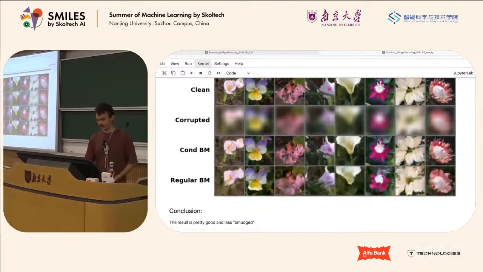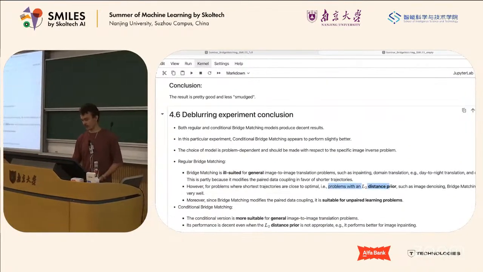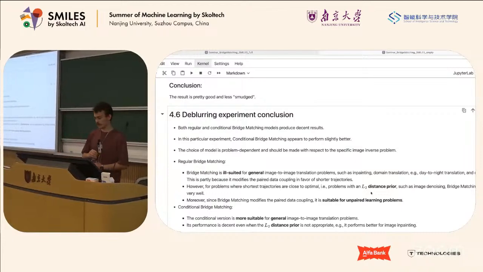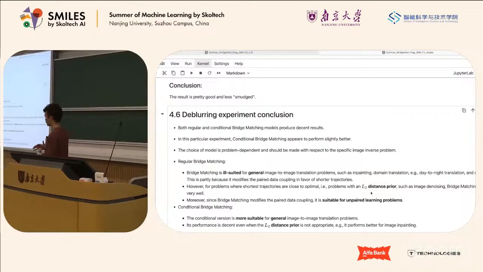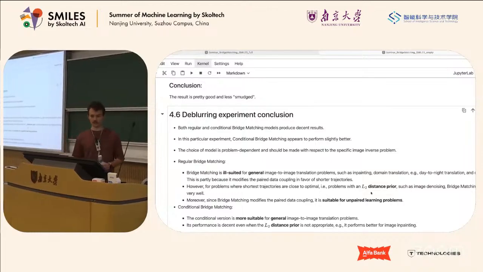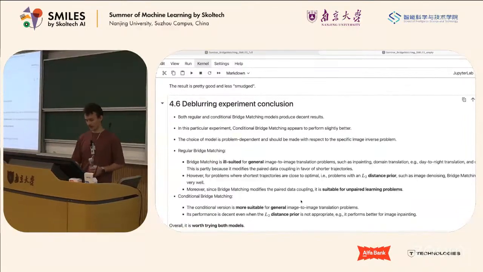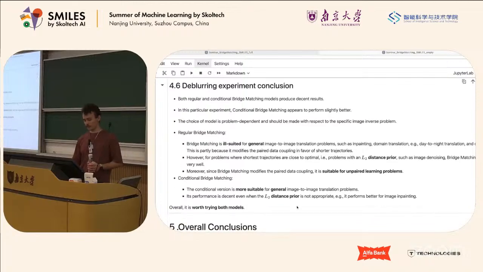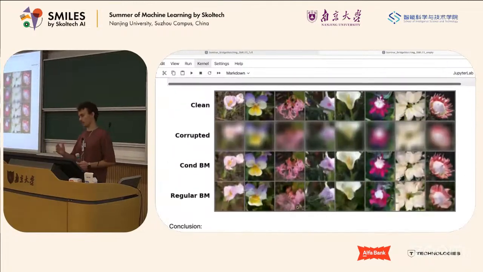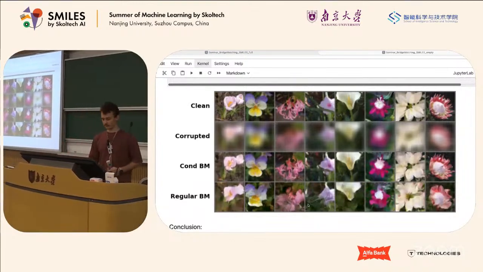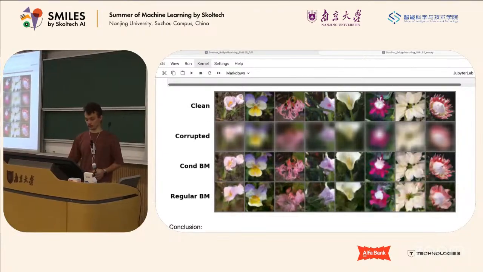Why? This is something that we call L2 distance prior, which can seem a little bit weak. But for instance, if you do denoising, since you have an image and you add Gaussian noise to it, you can see that there is a clear L2 distance prior to it. These kinds of problems are better solved by unconditional batch matching, while conditional batch matching is mostly used for problems such as deblurring, inpainting, image colorization, and some types of image super resolution, for instance.